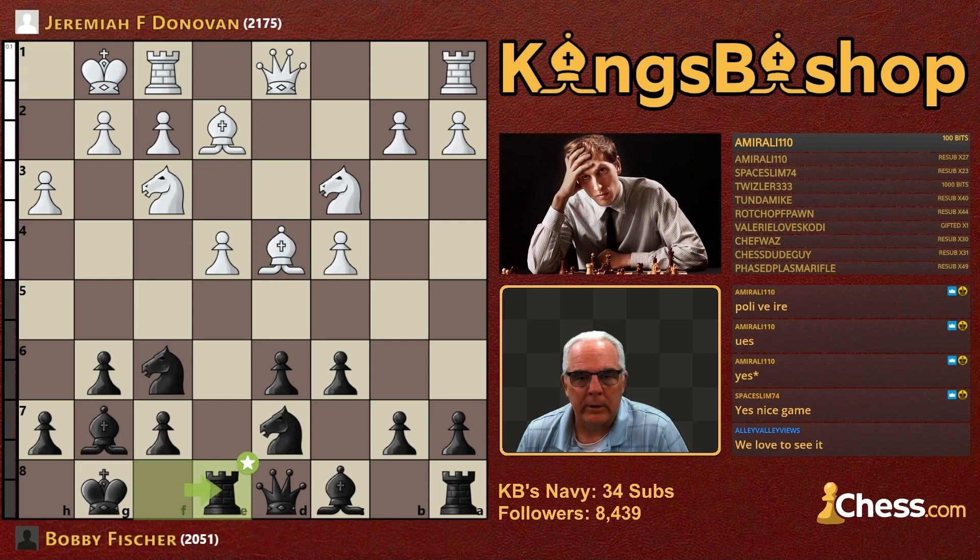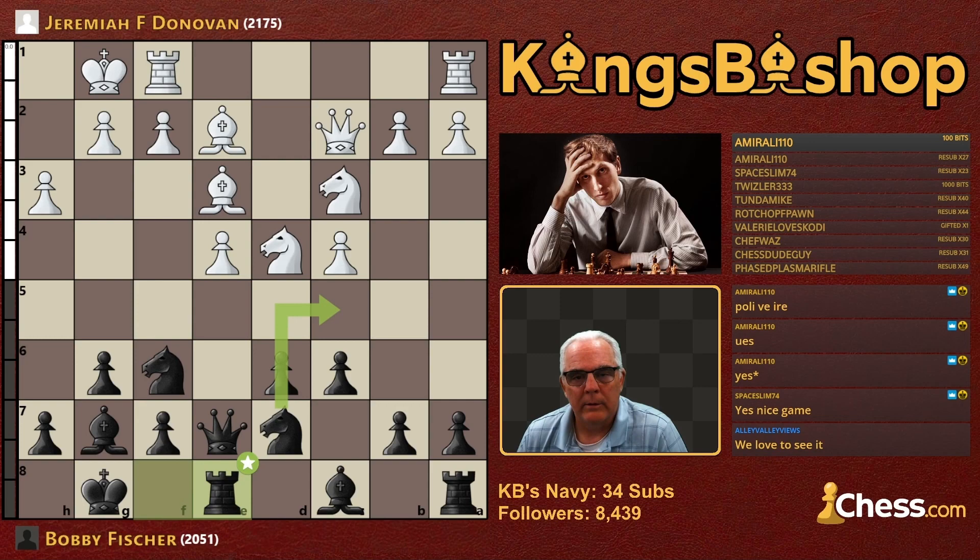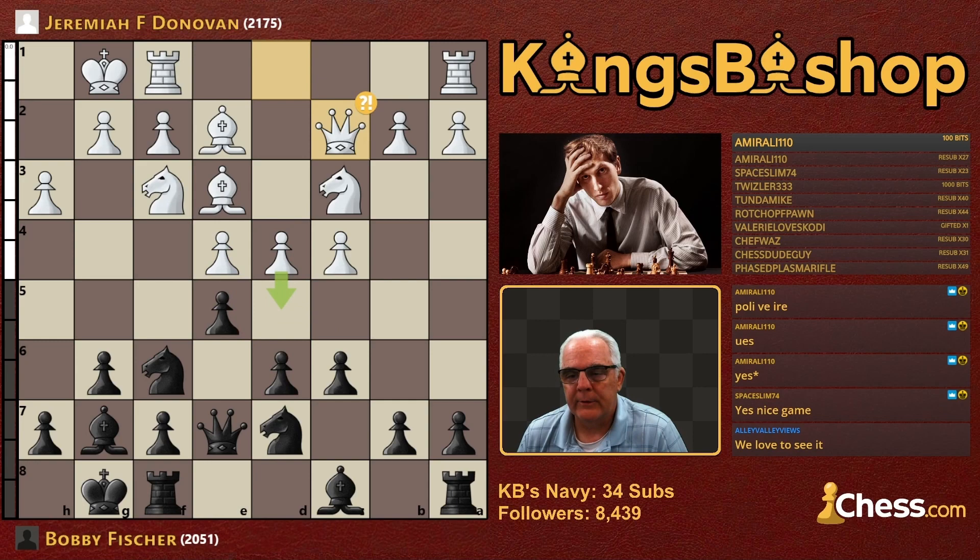Let's go back. Bobby didn't take the pawn; he played Queen E7. Queen C2, with D5 being the definitive move in this position. And so E takes should still be played. He played A6 — that gets a question mark. It's just different than B6 here. Knight takes can be played here, probably, although now I'd play here more than likely and start focusing on the E pawn. A6 was Bobby's choice. A4. And again, D5 is the usual type of move.